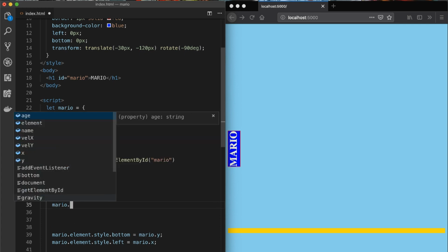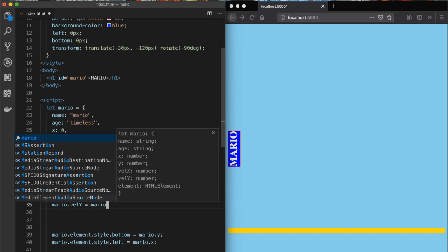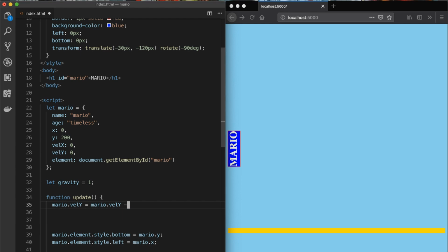Okay, so Mario's velocity y equals his velocity y minus whatever gravity is. Remember, a minus velocity would make something go down. Each frame we're adding more and more, so he's accelerating as he goes down.